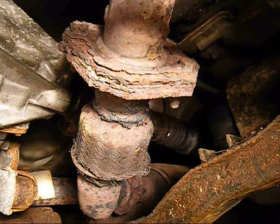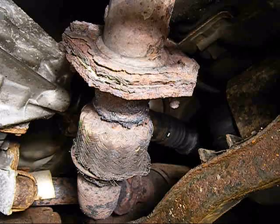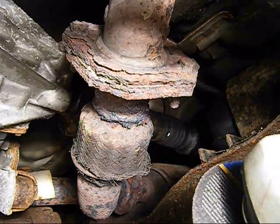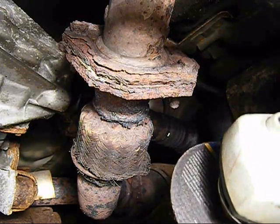Okay, we're ready to start grinding these out. Make sure you got a good set of gloves on, a new blade, and definitely wear some safety glasses. There's going to be a lot of sparks flying and a lot of crud and rust falling from underneath your car right onto your head.